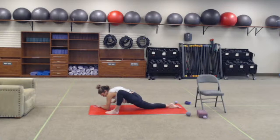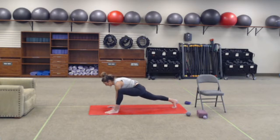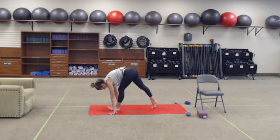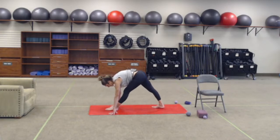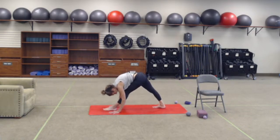And then from here, come back to center. Bring both hands in. Come into a high lunge. And then heel to your left foot back in. Pop your back leg in. Come into pyramid pose, heels in line, toes out. Start to pivot towards your straight leg and fold forward.